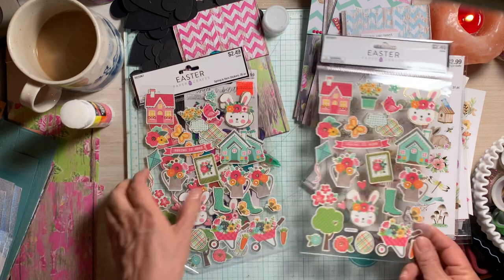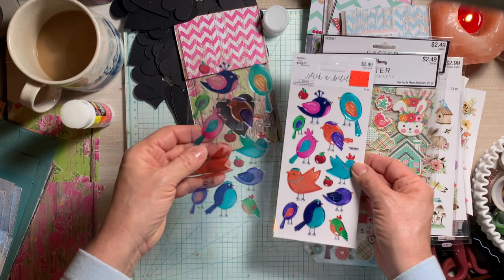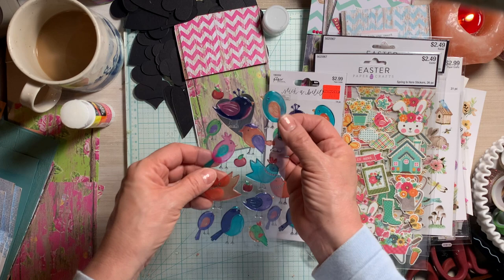And they have texture, you guys. They're like fabric. It's pretty cool. Okay. And then I have these stickers right here. I just got these, but I've had these from last year. And these are kind of cool. They're somewhat transparent, but they might work depending on the type of paper that we use.